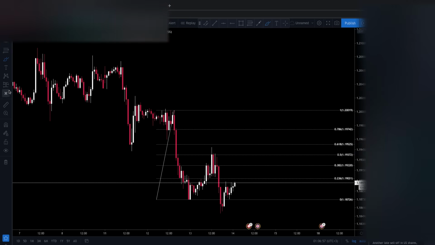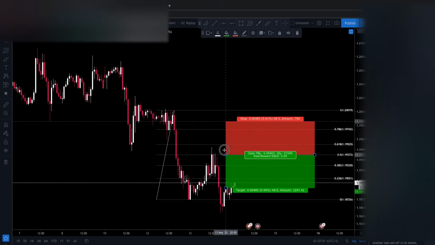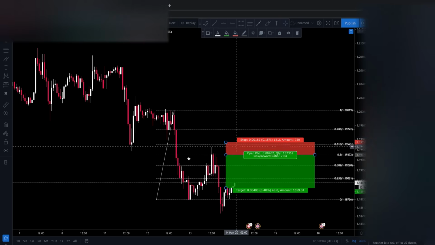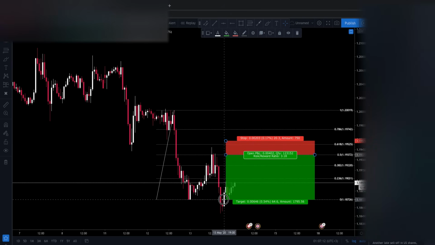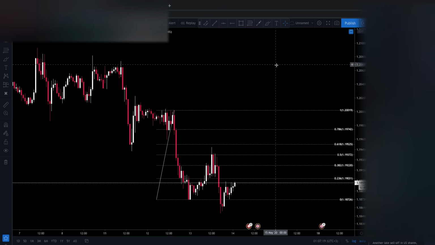Boom. What am I gonna do? I'm gonna go here at the close of this candle. Now my stop loss is gonna be just above this broken structure, just a little bit. You can say 20 pips again, and I'll make my take profit exactly where the market reversed from. So another 64 pips. How crazy is this?